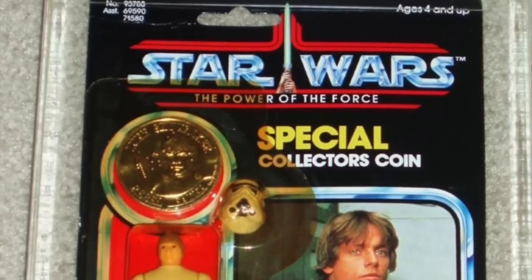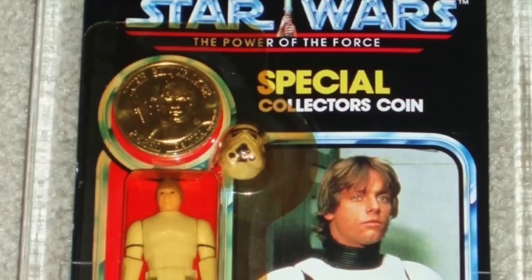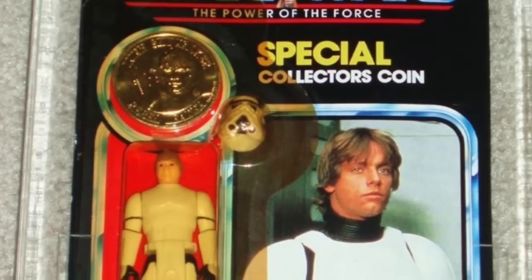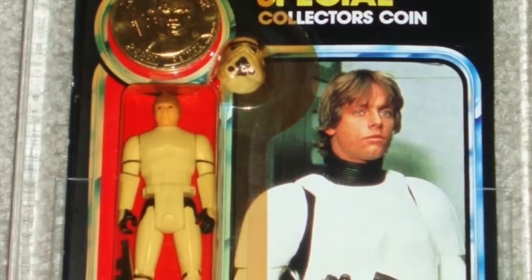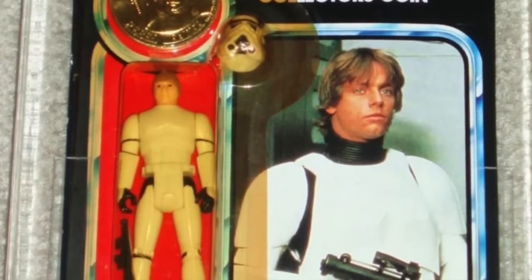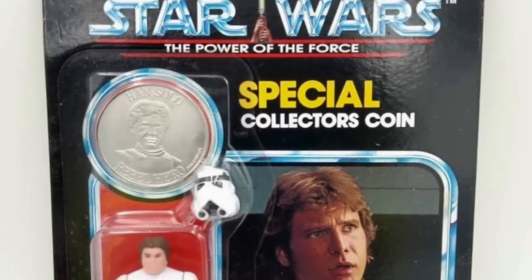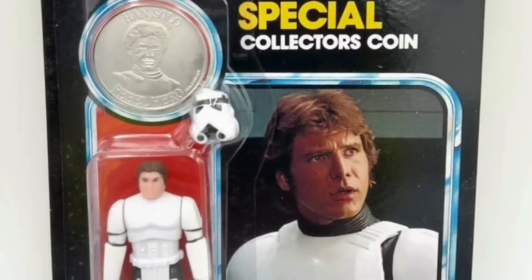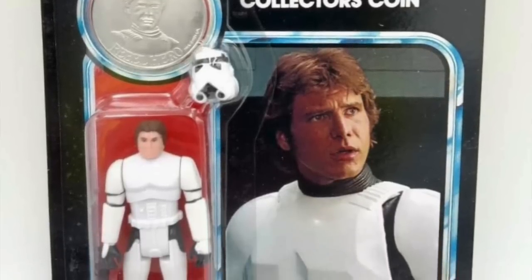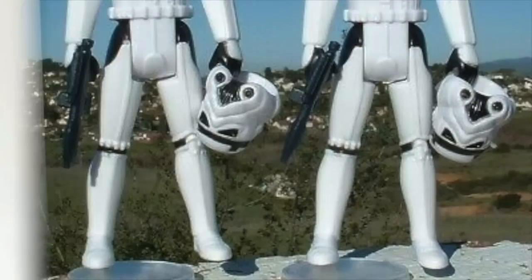So as far as the 3 figures we got, the Luke Stormtrooper, Han Stormtrooper, and Chewbacca, in the original line in the 80s, we did get a Stormtrooper Luke very, very late in the game in 1984, 1985 from the original Power of the Force with the coins. We did not, however, get a Han Solo. This is a fan custom, and a rather well done one, I must admit, with a blister and everything. Whoever did this is extremely talented, a lot more than I am.